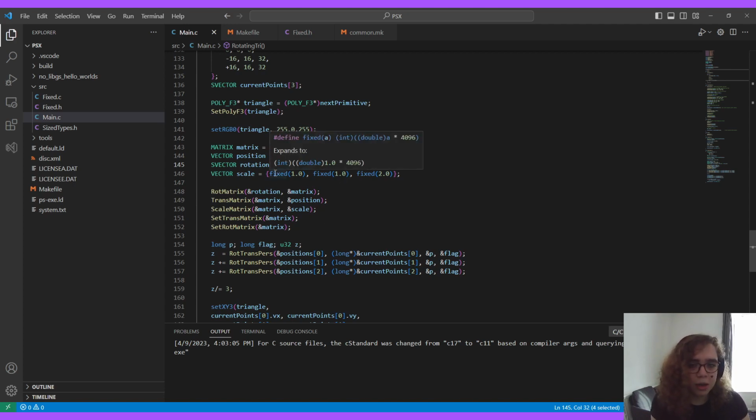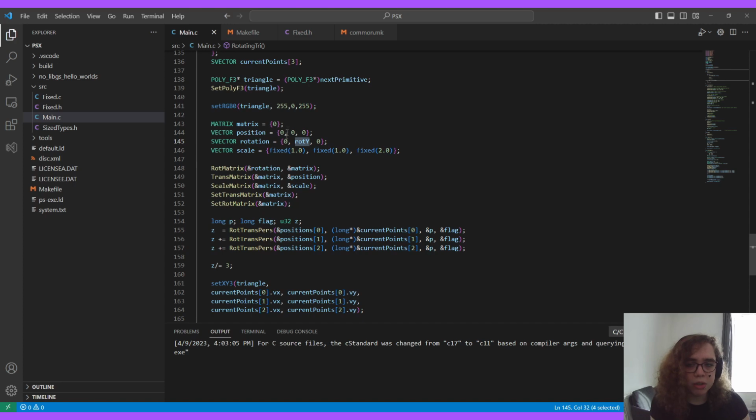So I set up a pretty basic macro here, which you can see exactly what it's doing. It takes what's in the brackets, converts it to a double, shifts it so it is in the proper range, and then converts it back to an integer. All this is done at compile time, so that fundamentally, in the actual code, it isn't relying on doubles or floats or anything. Okay, so next, the matrix that we have, we're setting it to have a rotation based on the vector rotation that we've got here. We're setting it to have a translation based on our position, which we set up here. And then we set it to have a scale, which again we set up here.